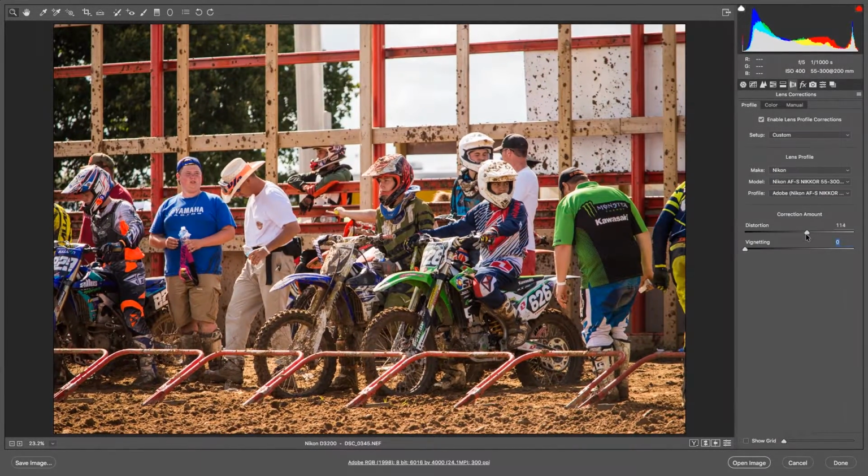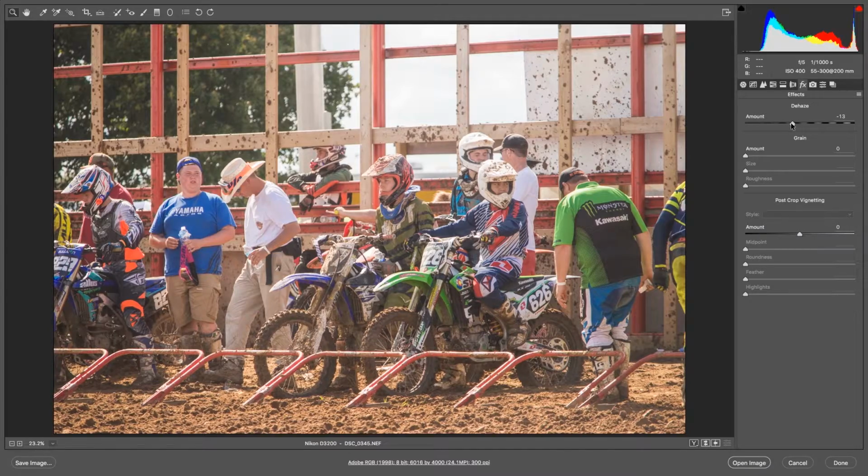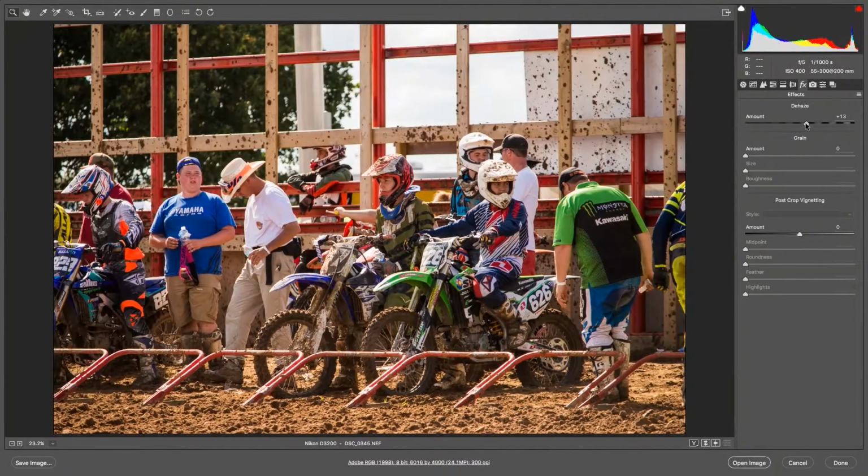Okay, so we're gonna move along, and here we go under effects. This is where you can add grain. And dehaze was actually a new update that just recently came out in Photoshop. So you can give it a cloudy, kind of smoky, hazy look, or you can enhance it and give it a more contrasty look. But I'm very careful when I use this. I don't think I've gone anywhere past about 5 stops in either direction because it's very strong.